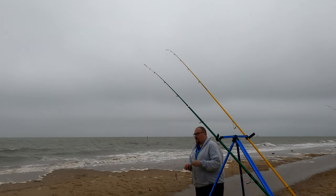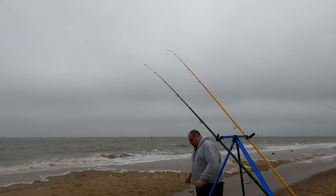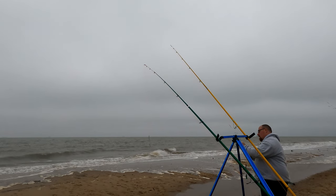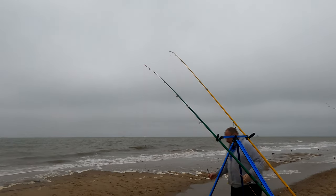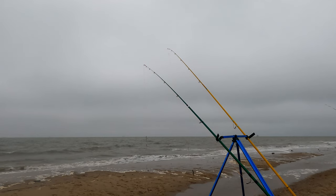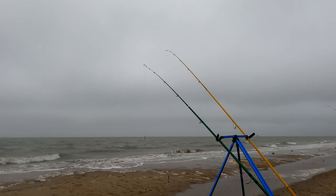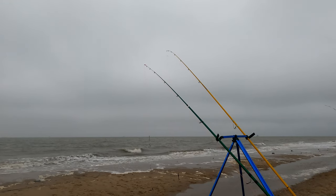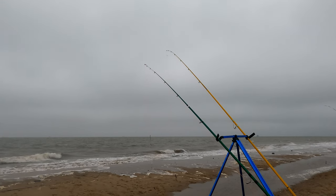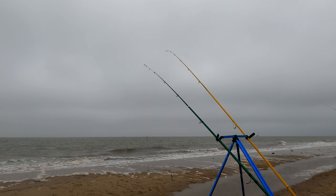Alf's just brought in his second crab of the evening. The lads to the side of us, they're having great fun flatty bashing. I haven't rigged for flatty bashing, I've got size 1.0s on, which, I'll be honest, that dab took a 1.0, but for now I'm happy doing what I'm doing. We've got a couple of fish on the bank. God almighty, these worms are huge. If you're a coarse fisherman, these worms are like the difference between squats and maggots.